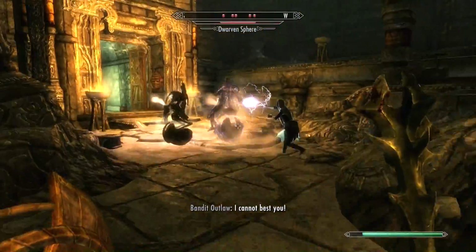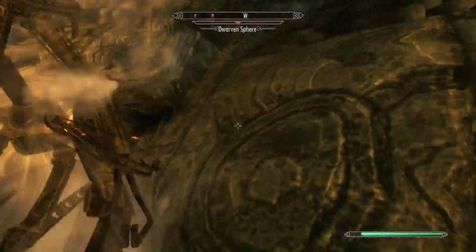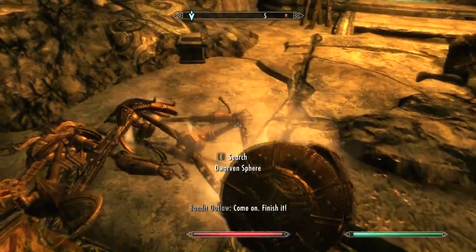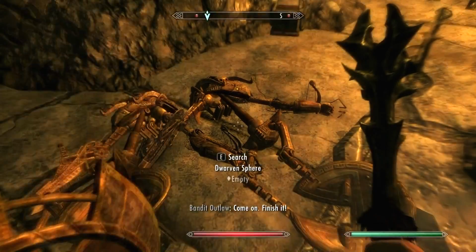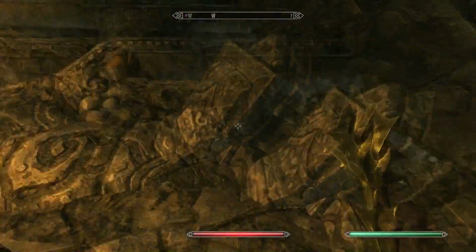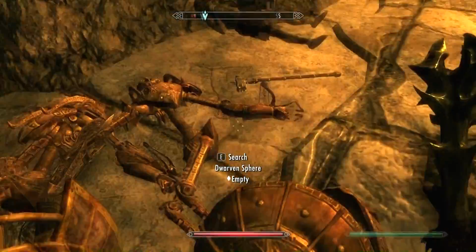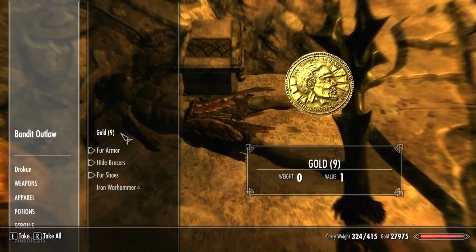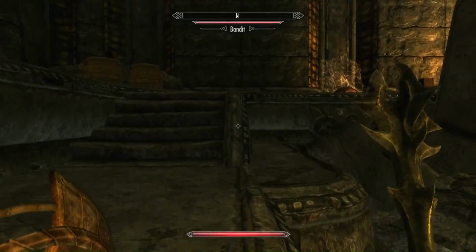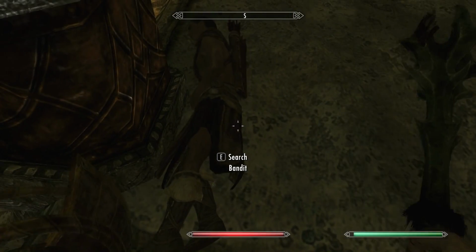Oh, these guys. They're all fighting each other. So I guess I'll be killing these first because they're harder. Yeah, that's what I thought. Someone's attacking me. Oh, come on. Okay, that was easy.